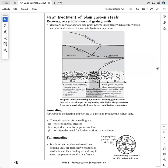This has been quite difficult for some of you, this particular section, and I remember when I was learning it too when I was your age, I found it quite difficult to grasp the significance of it, but it's a really important and significant part of engineering. So I'd like to just go through it with you.